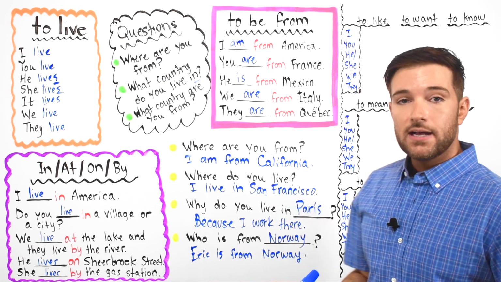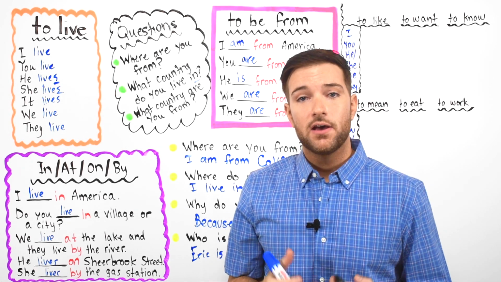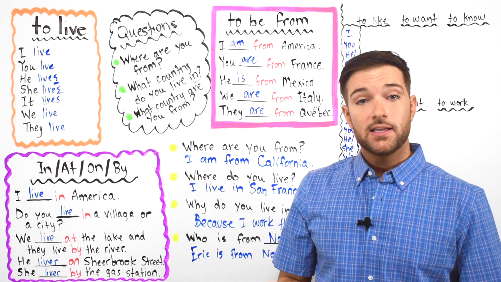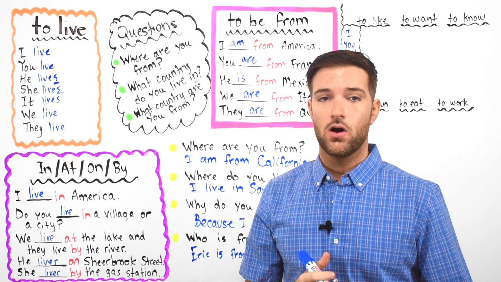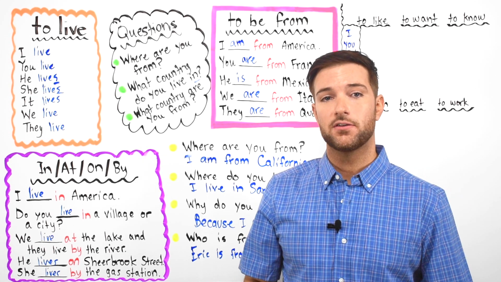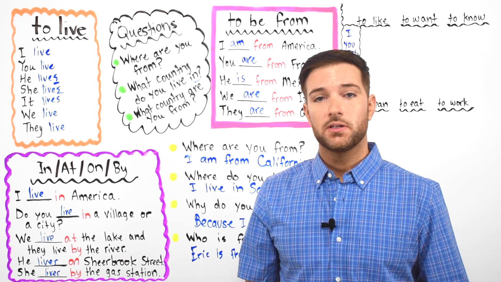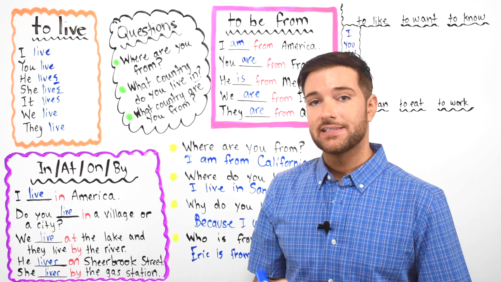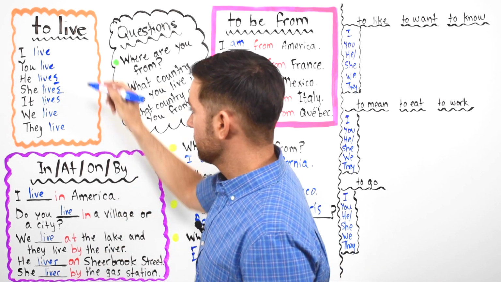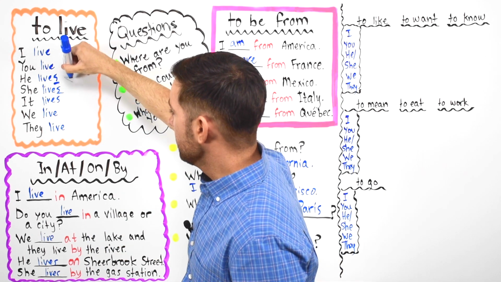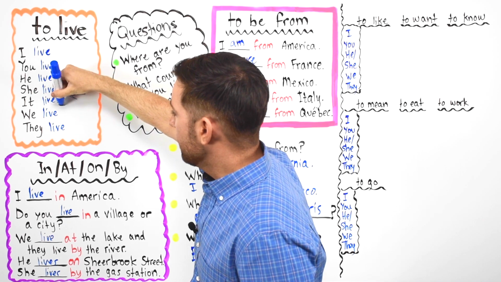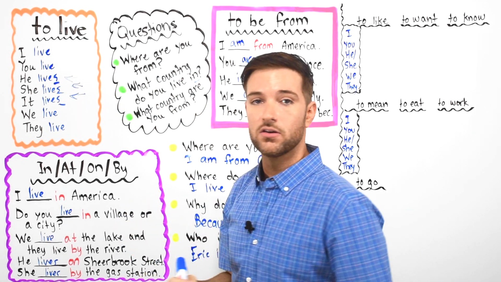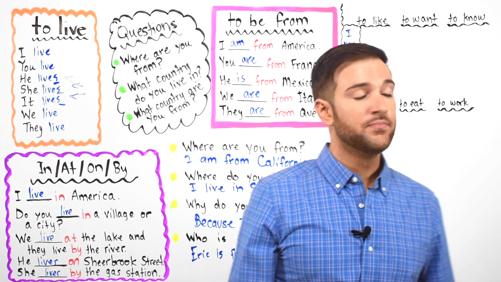Okay, now let's go ahead and take a look at some new verbs. And let's look at how to conjugate them. The easy thing about English verbs is that almost all of them follow the same pattern in the present tense. Normally, all you have to do is add an S at the end of the third person singular, sort of like what we do here: he, she, and it. You notice how they all have an S in the third person singular? We're going to do that with other verbs as well.